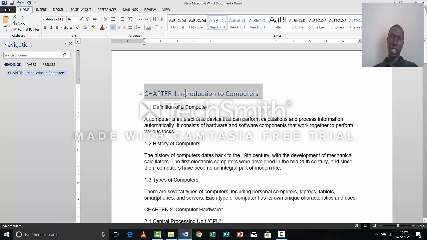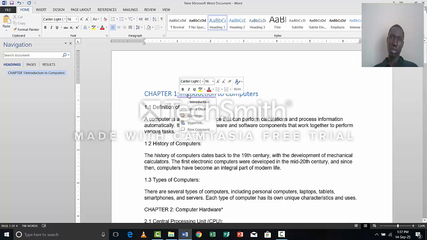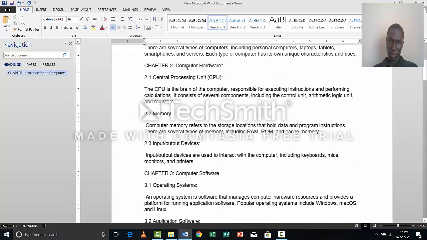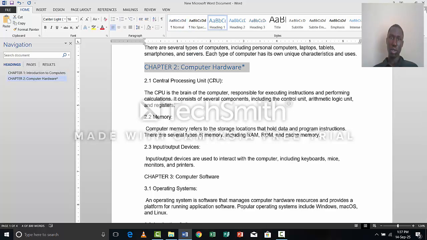That is my heading 1. Computer hardware, it's also my heading 1.